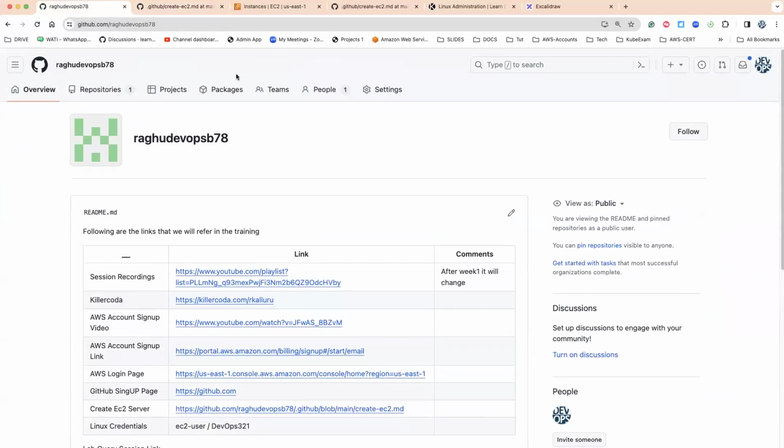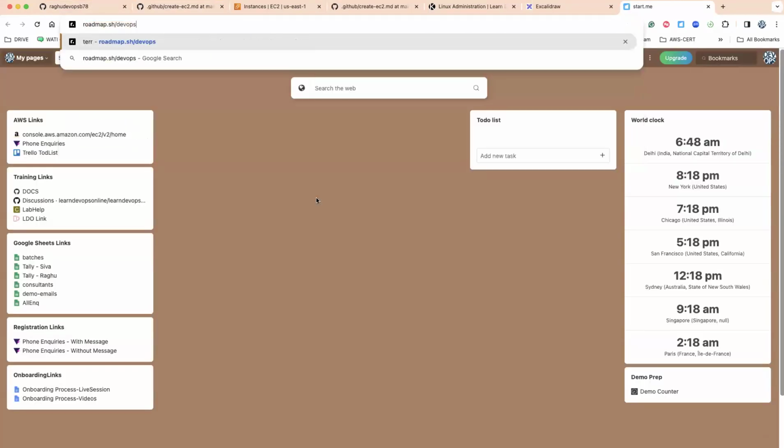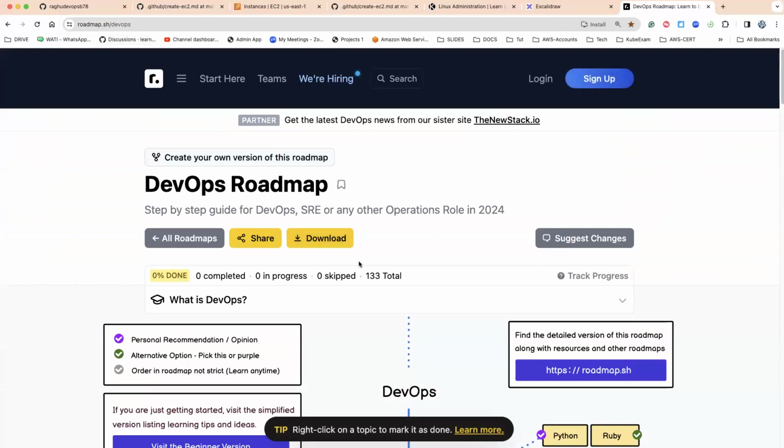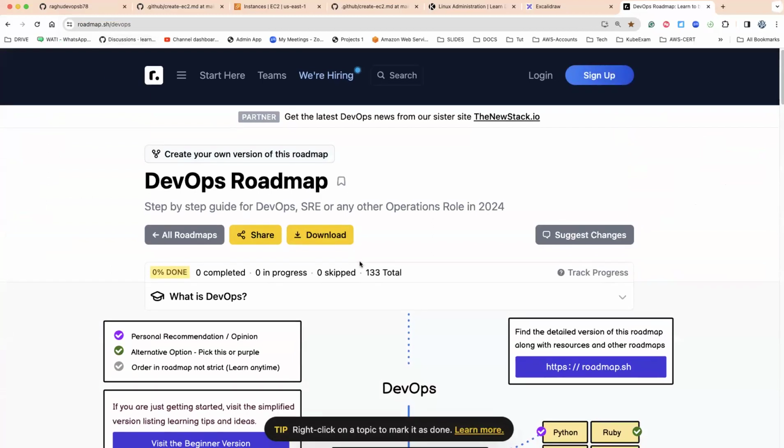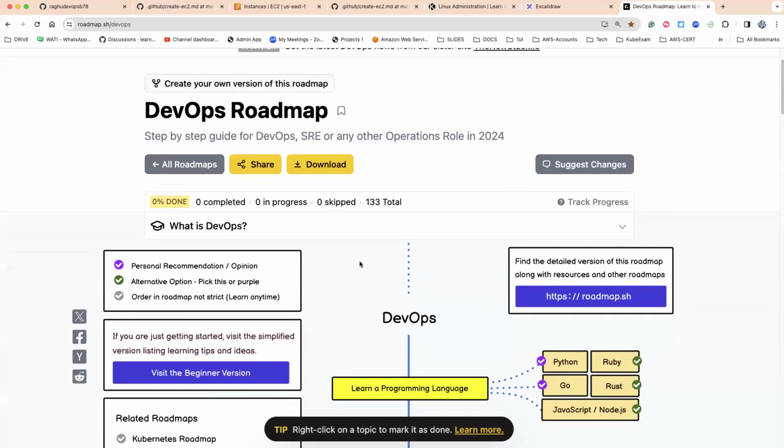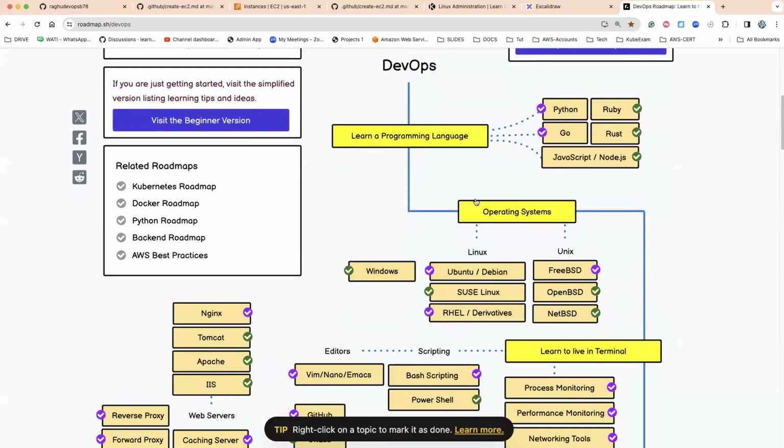I'm not sure if you were there in the previous sessions. Here we are following a roadmap called roadmap.sh DevOps. There is something called an operating system, and they tell me to use any Red Hat derivatives, like RHEL. In the previous session I opened ChatGPT and asked what the widely used operating system is, and the answer you get is Red Hat. Ultimately I had to teach you Red Hat, not the Amazon things. Those are the happy path for your lab.